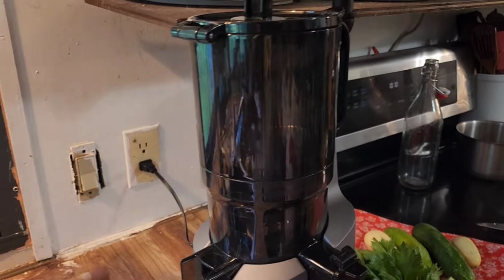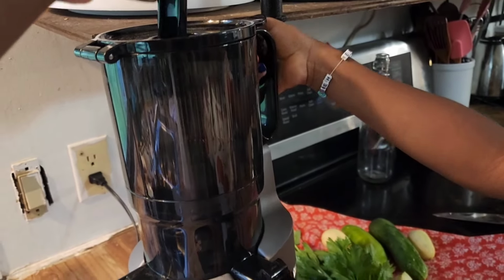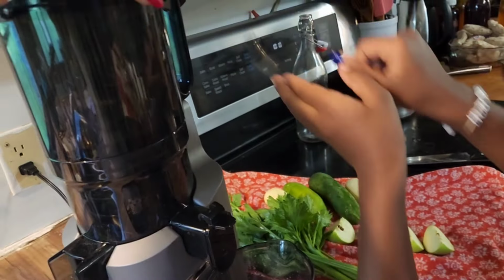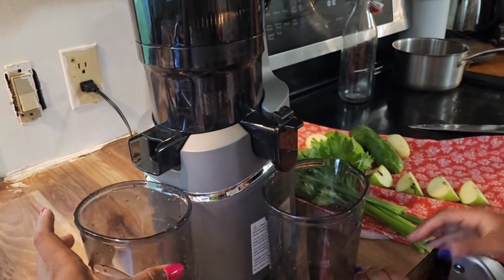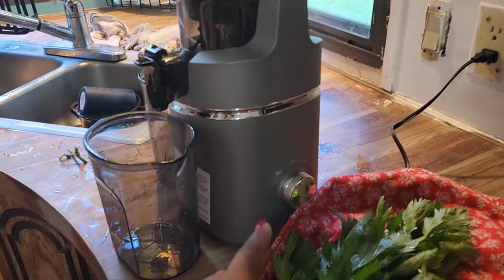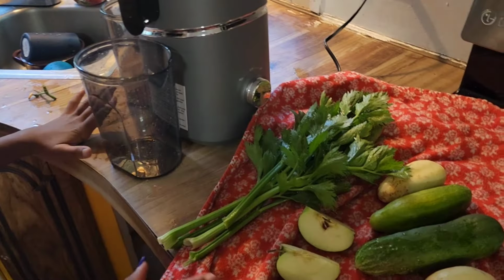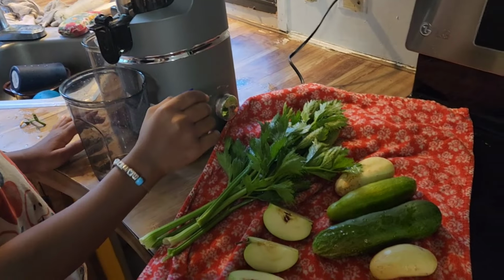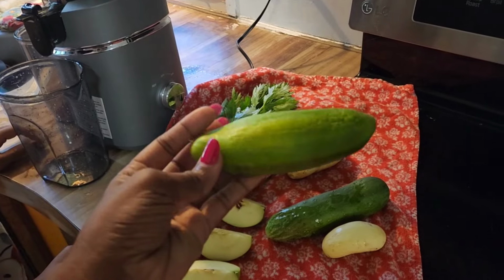First I wanted to show you up close. It has this top right here. This is where you put the food in. That does move off. That does pop out if you need to clean it. And then this is where the juice comes out and where the pulp comes out. And on the other side is where you have your control manual. So you have on and then reverse. We're just gonna start with the celery, then we'll go to apples and the cucumbers. I did try to pick the cucumbers that were getting a little soft on me because I thought those would be better for juicing.